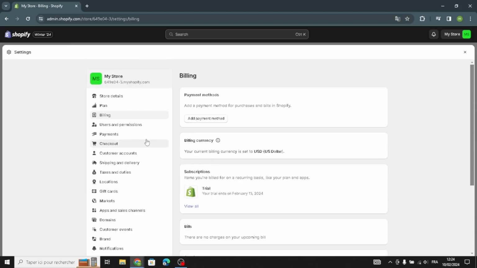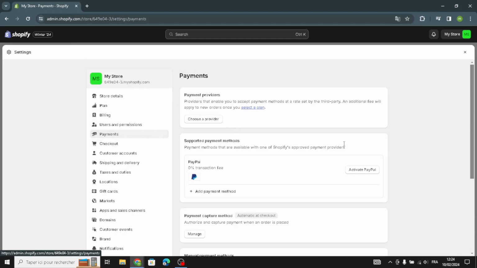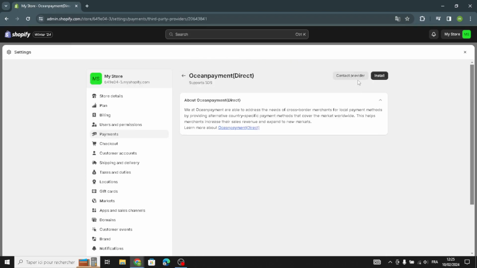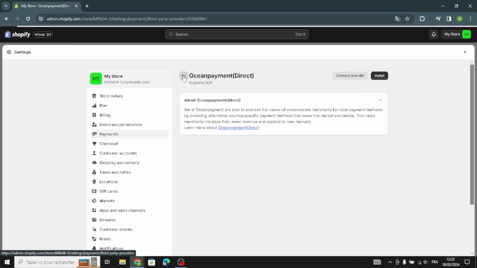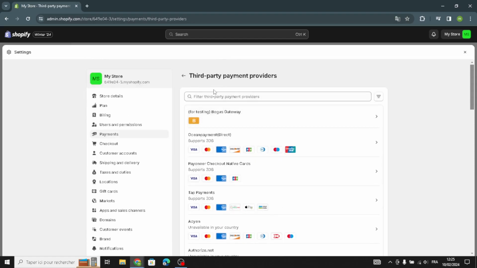Okay, so let's move on now to the payments. As you see here, you can choose a provider. For example this, and you have to contact the provider or install. Now let's go back and move on.